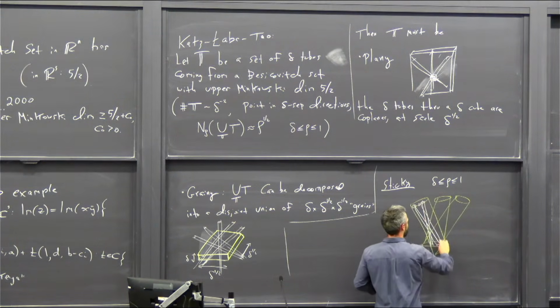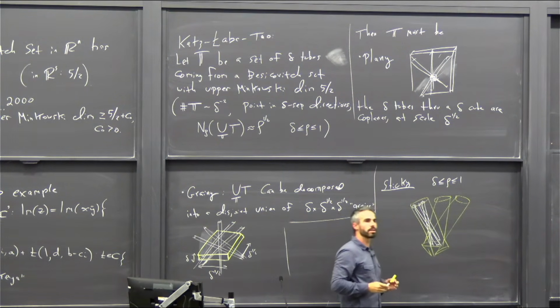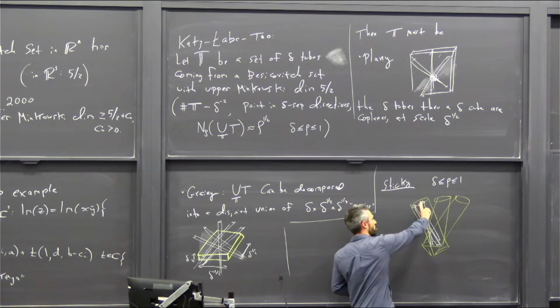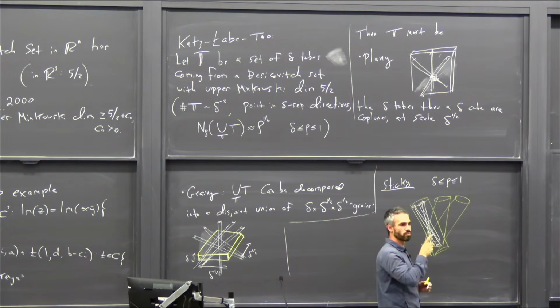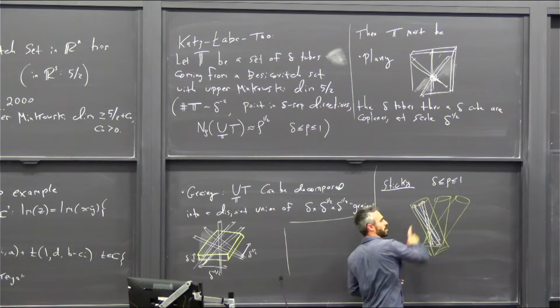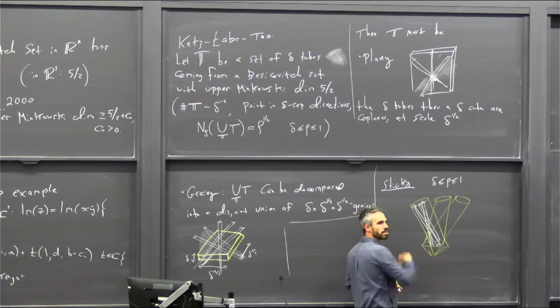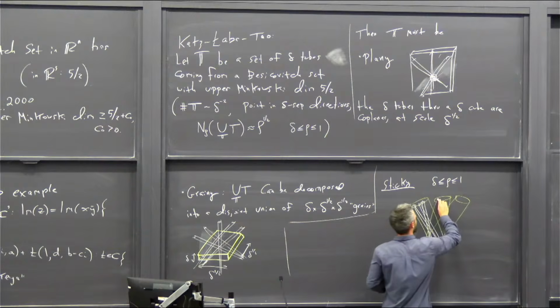What is the largest possible number of delta tubes that's allowed to be inside of a rho tube? Well, if the delta tubes point in delta-separated directions, then the most delta tubes you can have inside of a rho tube, based on pointing in delta-separated directions, is rho over delta squared. Or similarly, if they satisfy the convex Wolff axioms, that means the maximum number of delta tubes inside of a convex set is at most the volume of that set divided by delta squared. Again, this thing has volume roughly rho squared, so that would be rho squared over delta squared. So we say we're sticky if that inequality is roughly extremized.